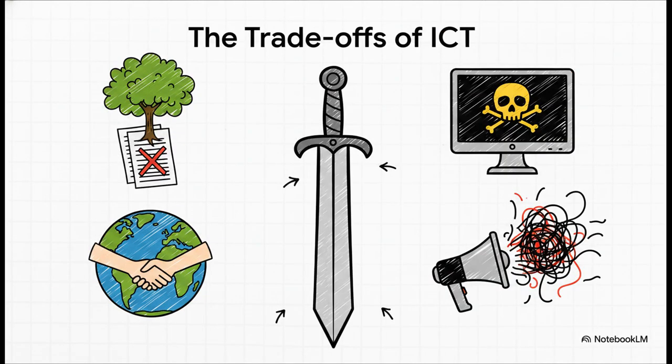But let's ground this explainer for a second and look at the reality of these tools. Just like any powerful technology, ICT comes with trade-offs. On the positive side, it's remarkably eco-friendly because it eliminates huge amounts of paper waste. It bridges vast cultural divides by allowing global communication and deeply enhances learning through web-based platforms. However, that exact same connectivity introduces massive modern vulnerabilities. We face the constant, everyday risk of cyber attacks and hacks. It also provides a pretty frictionless channel for the rapid spread of misleading or false information. The sword definitely cuts both ways.